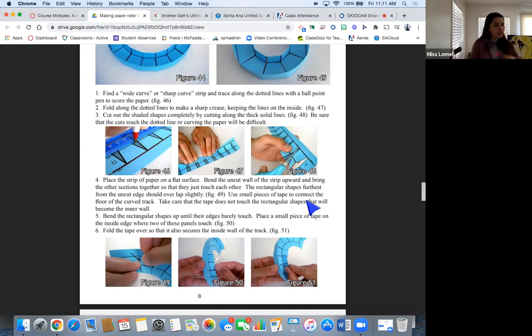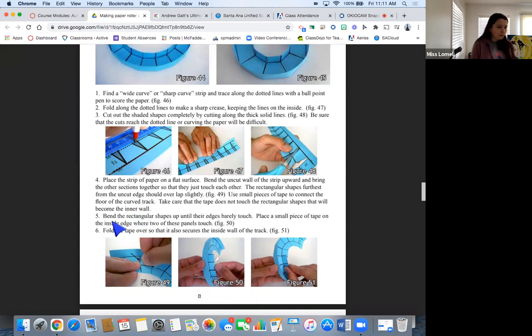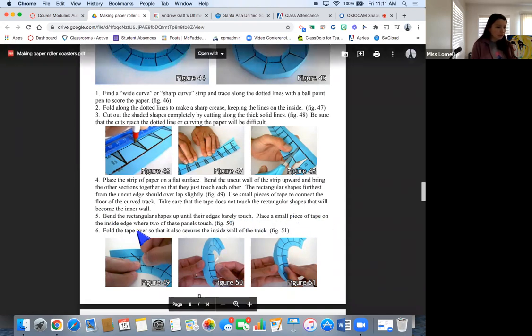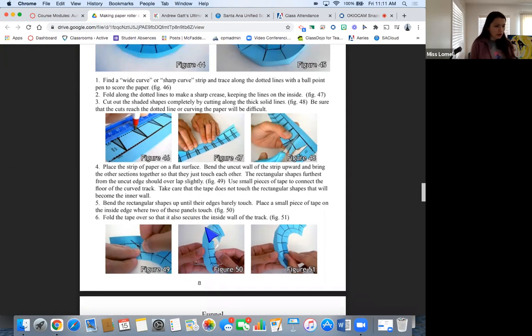Use small pieces of tape to connect the floor of the curved track. Take care that the tape does not touch the rectangular shapes that will become the inner walls. Bend the rectangular shape up until the edges barely touch. Place a small piece of tape on the inside edge where two of these panels touch. Fold the tape over so that it is also securing the inside walls.